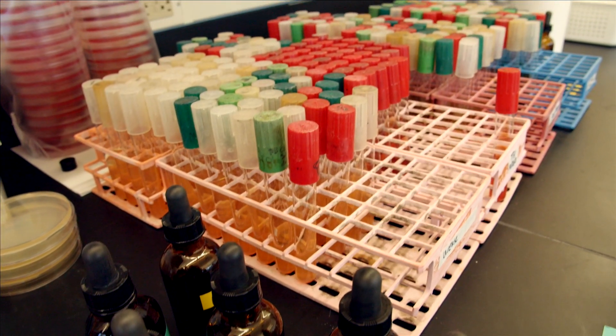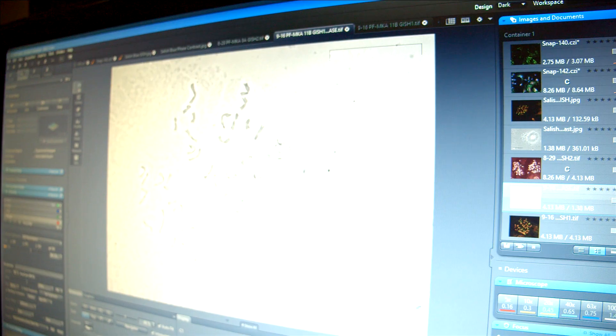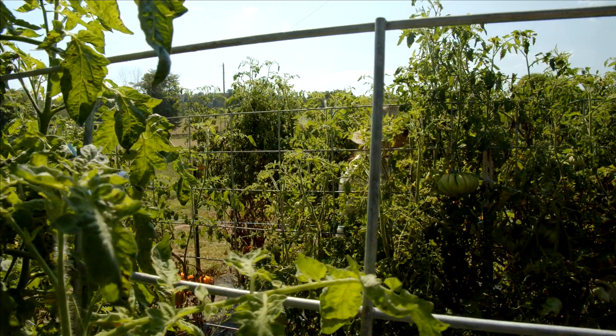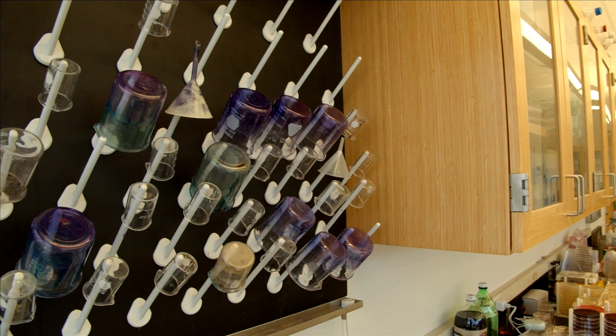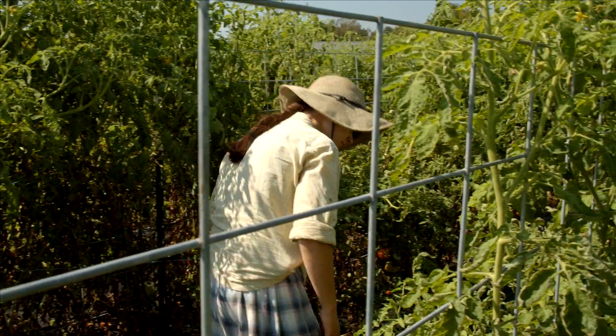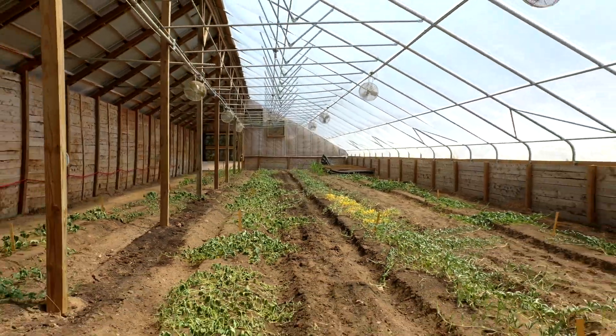You are taking recombinant DNA in a test tube and fusing it together using molecular techniques, usually generating what we call a plasmid — a little engineered molecule. You are then using technology to insert it into the DNA, the genome, the chromosome of this plant. It's not really crossed — it had genes brought in from another species, another plant, another animal. It might be a gene to make the fruit a different color, but in most cases it has to do with pest resistance or pesticide resistance. The farmer can spray a chemical that would normally kill the plant, and now the plant has genes to resist glyphosate or whatever the chemical may be.